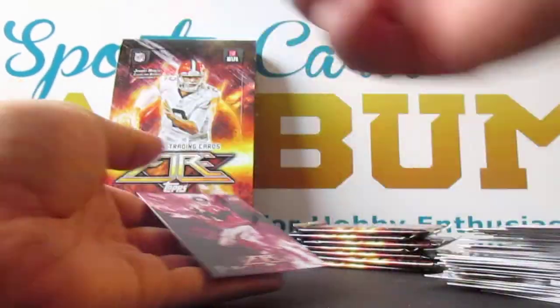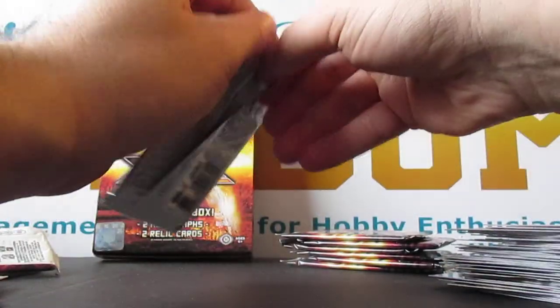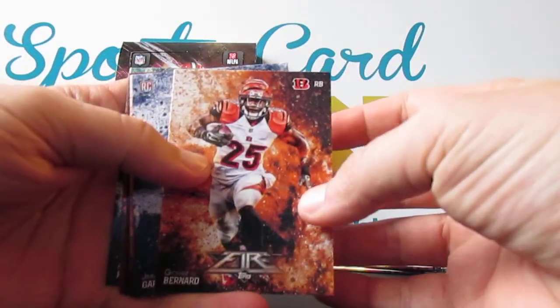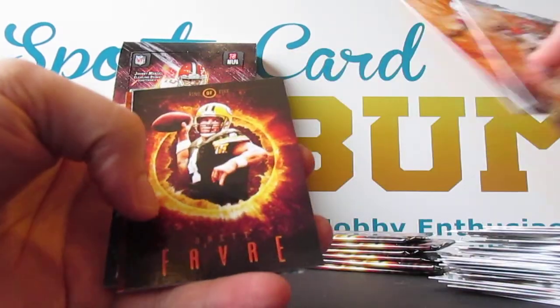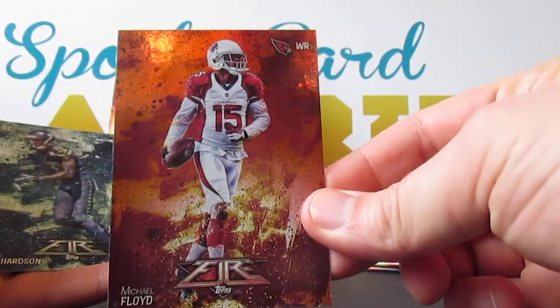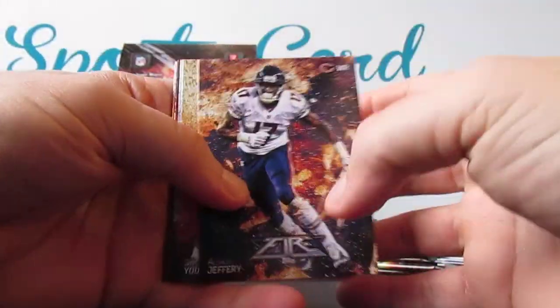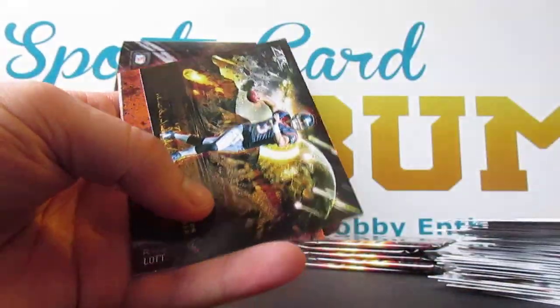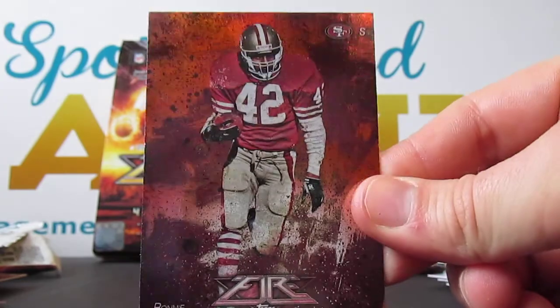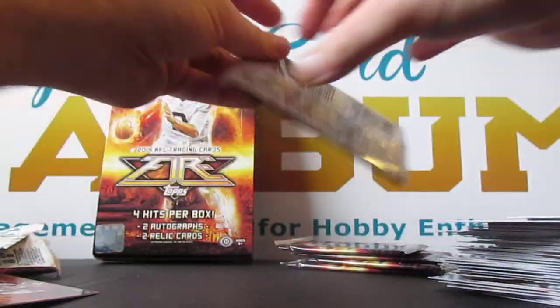Trey Mason out of 299. This is just such a cool set. These base cards would look great — like to get a complete metallic sheet and put it up. Actually, Brett Favre Ring of Fire — slick. Brett Favre on Fire. And a Michael Floyd. If anybody's got a friend that works at one of those Kinko's, it'd be pretty sweet to bring this over and make some poster boards out of this. Look at this Ronnie Lott — for an old school 49ers fan, which I am, that's just so cool.